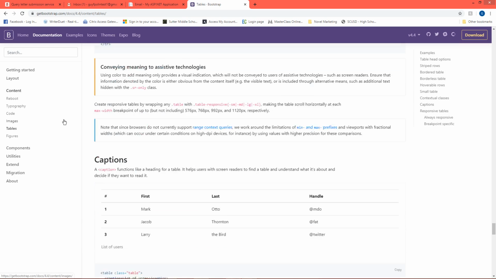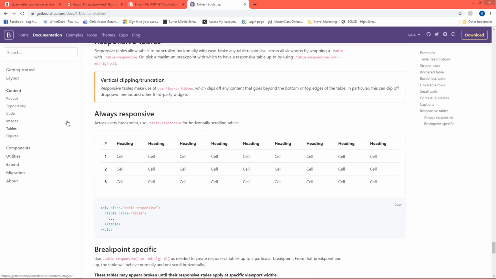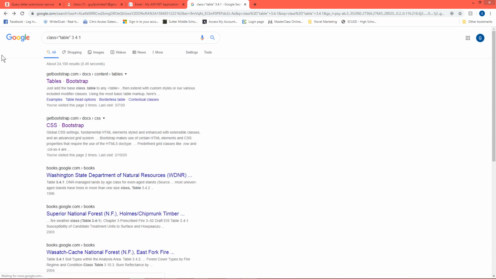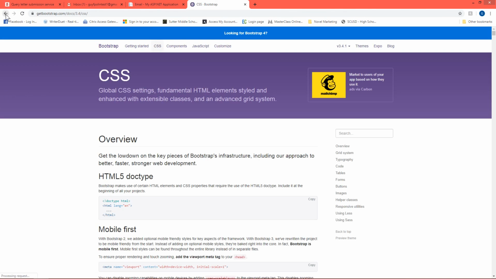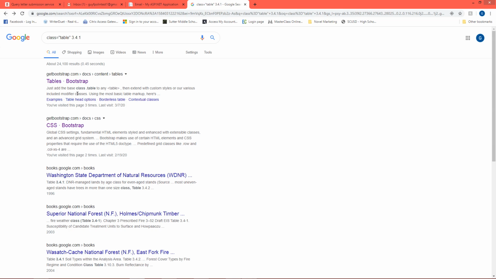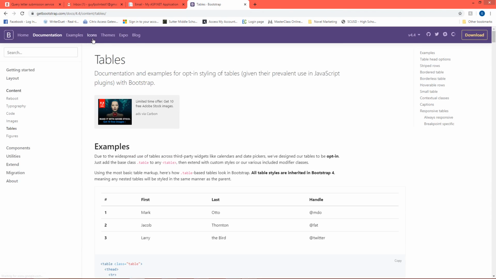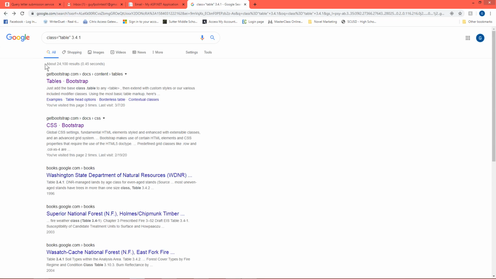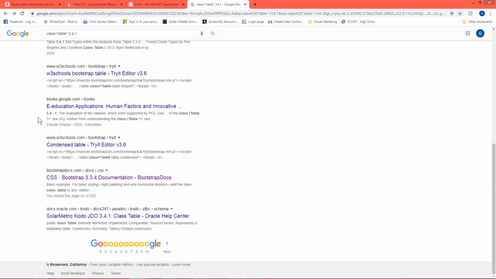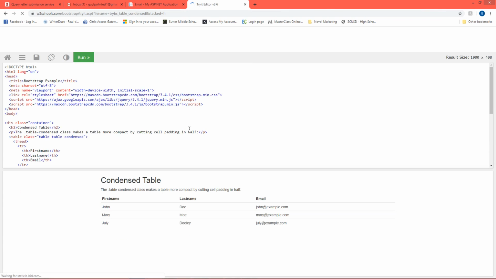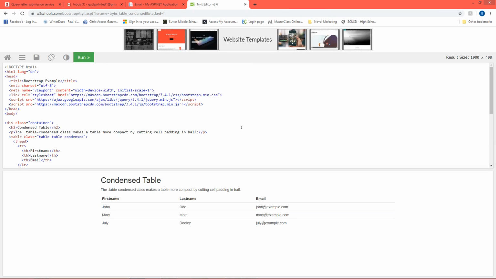So what I want to do, let me just see if I can find a better page. I don't know if that's really the best page or not. It probably is. Let me just poke around for a second, bear with me. No, that's pretty good, yep. Well, it does say 3.4, so that's probably not the best page. Let me maybe condensed table. All right, I think I hit the jackpot here. So yeah, this is a good example.